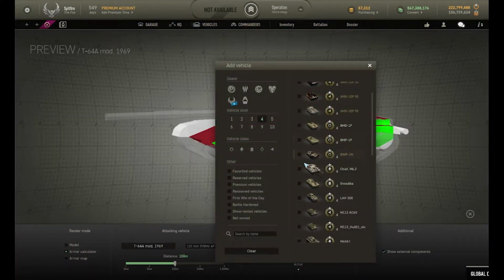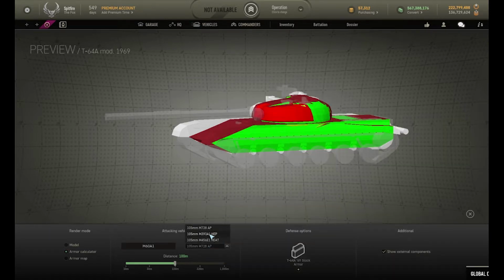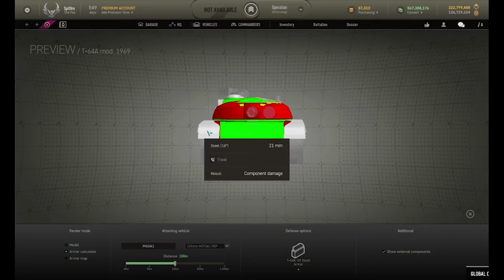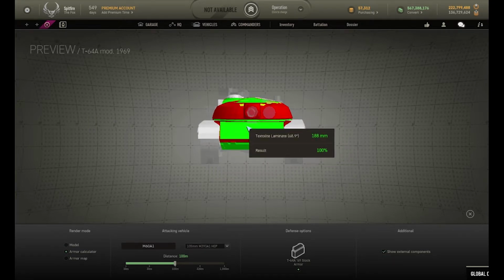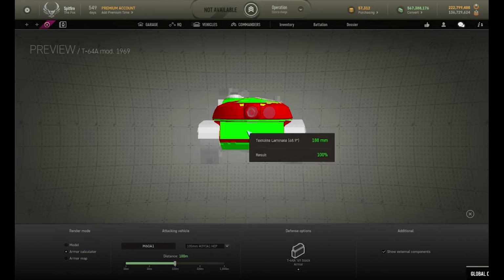So this is the entire reason why I take HESH shells in my M60A1, because, wow, look at that. It's glorious, especially if you aim up near this part, but most of the time I would recommend just going for the lower plate or the front plate overall, because you're going to do damage to them regardless.